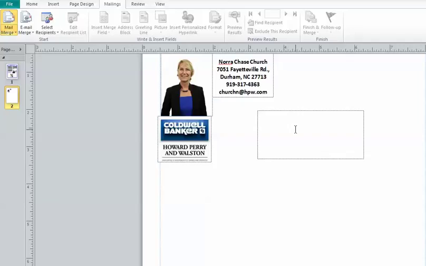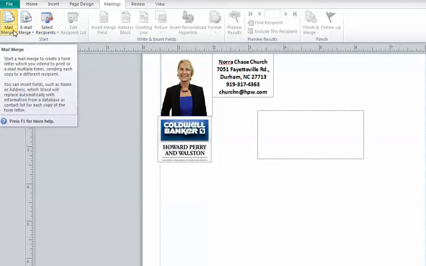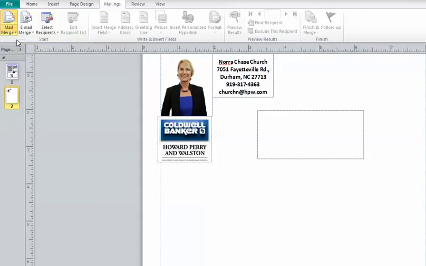So I want to show you how you can use your CSV file, or that Excel spreadsheet with all of your contact list information. So let's go ahead, we'll use this as an example. I'm already in Publisher. I've clicked on the Mailings tab, and this is where I get my choices for the mail merge and selecting the recipients. So what I want to do is go ahead and we're going to do a mail merge. I need to select my recipients.